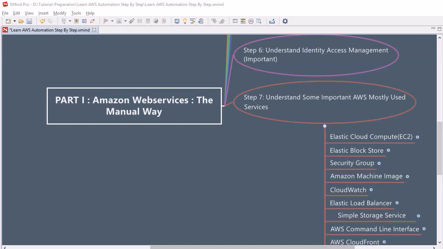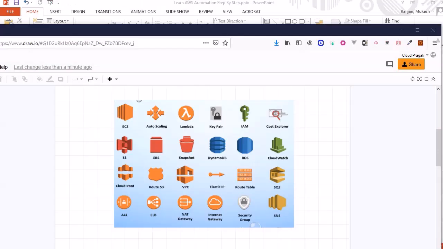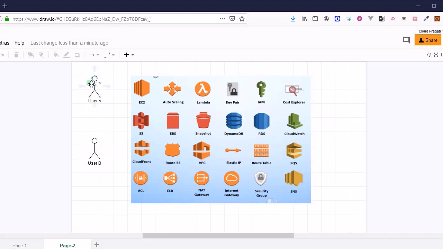I will show you one diagram, then I will explain what it actually is. So look at this diagram. This is the image of different managed services of AWS. Now consider that we have two users called user A and user B, and you have created an account for user A and user B to work on the respective services. Creation of an account for a particular user doesn't mean that they have access to these services. So to allow the respective services where these users need to work, you must provide access to those particular services within AWS.